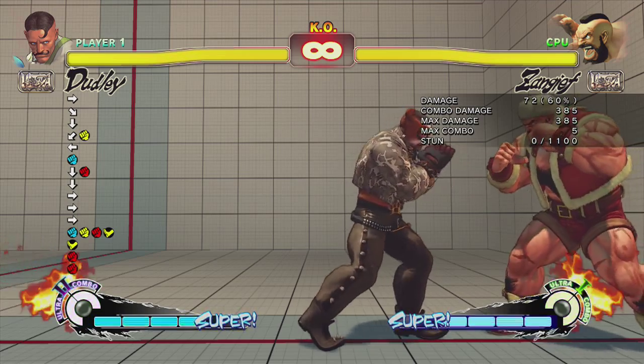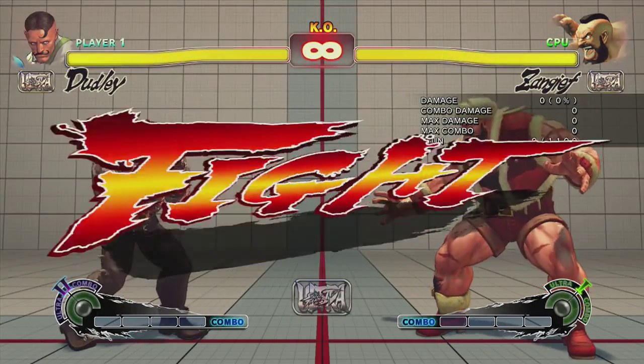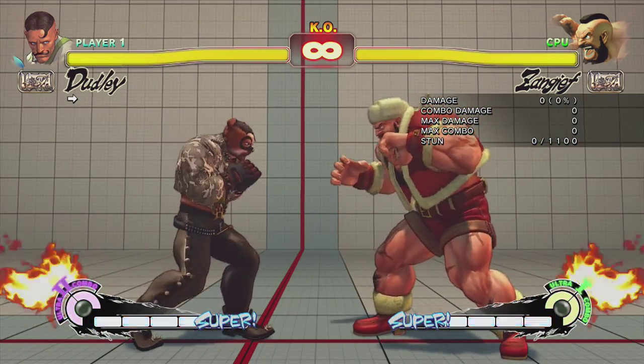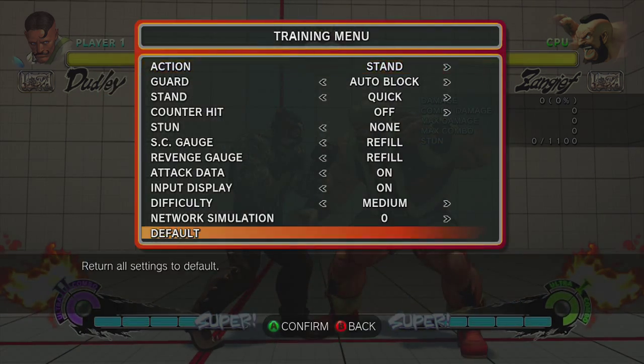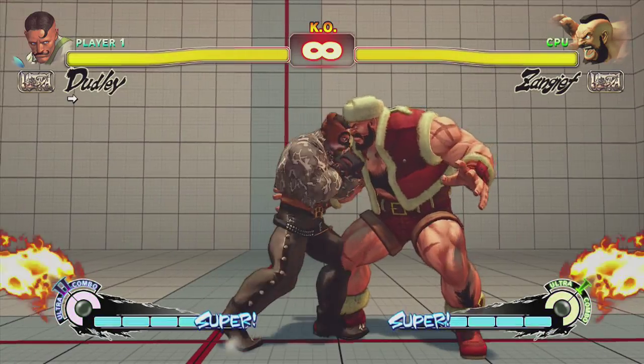Yeah, Zangief, notoriously one of Dudley's more difficult matchups for obvious reasons. Dudley's a character that wants to get in, and Zangief also wants to get in, but the problem is Zangief is a grappler who always has that 2 frame command grab in his arsenal. Let's take this out right here. It's blocking my eyesight. There we go.